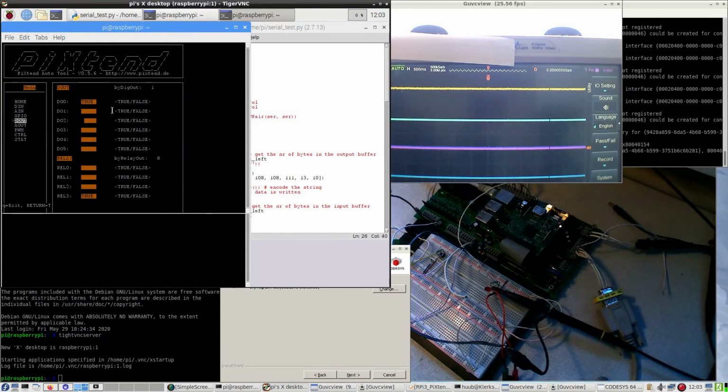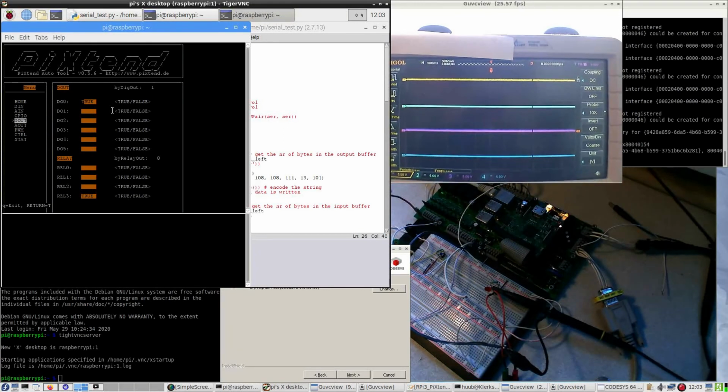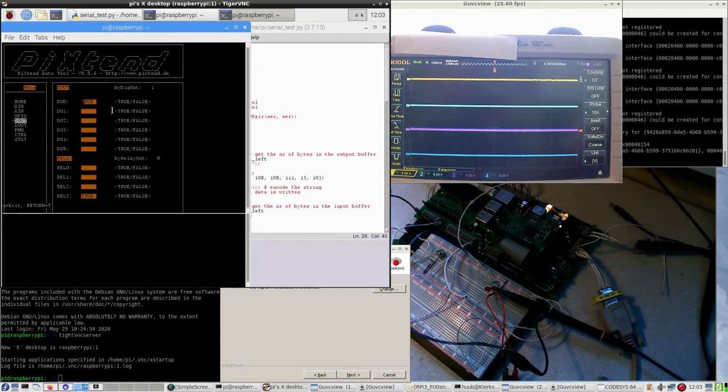And I have attached to digital yellow, it's digital out 0, which is true by now, as you can see, but it's doing absolutely nothing. So I am going to select, and you can't see it, so I have to move the camera a bit. Okay, and I'm going to change the voltage.